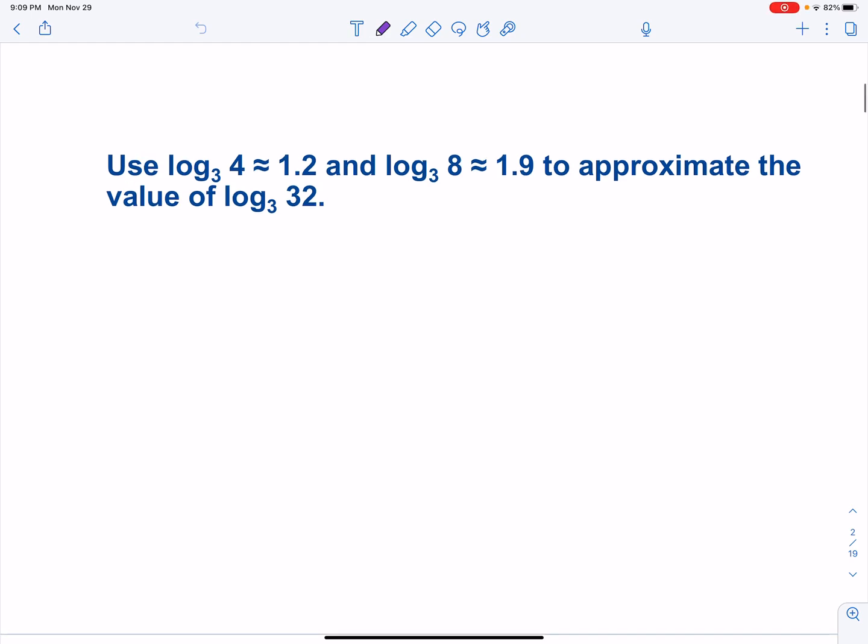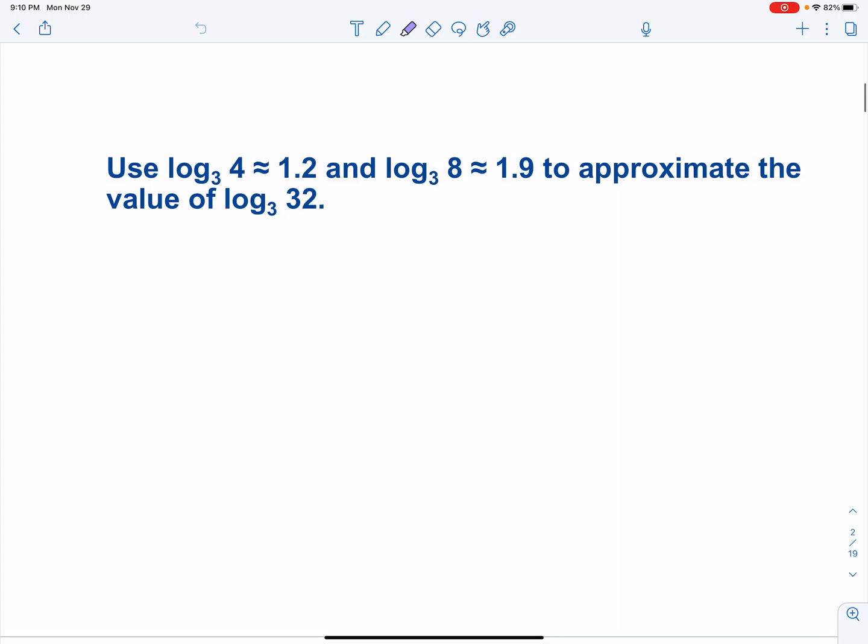Okay, this is just a warm-up. I want you to do this on another sheet of paper. Just practice it. So I want you to do this first one, and then I'm going to work through it. Okay, so on the test, I'm going to give you questions like this, and I'm giving you the log base 4 of 3, and I'm giving you the log base 3 of 8. So now I want you, without a calculator, to approximate this.